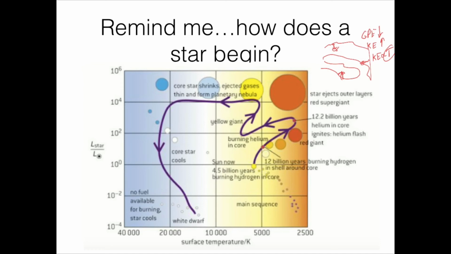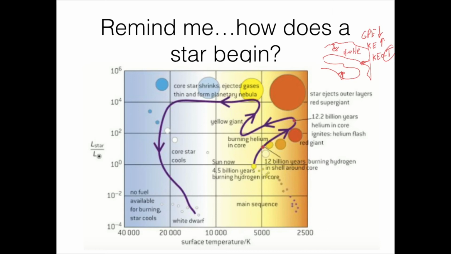If they get hot enough, then they start the fusion process, and the hydrogen starts to fuse into helium by the process that we talked about before. If you don't remember that process, go back and look at it again. Make sure that you know the basic idea of how the hydrogen turns into helium and then into various atoms. Now, that's the birth of a star.